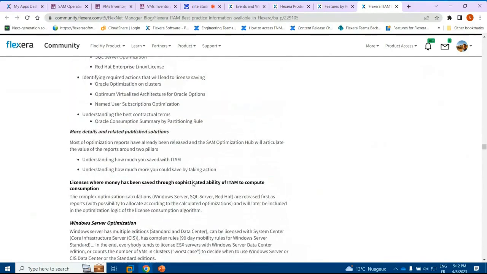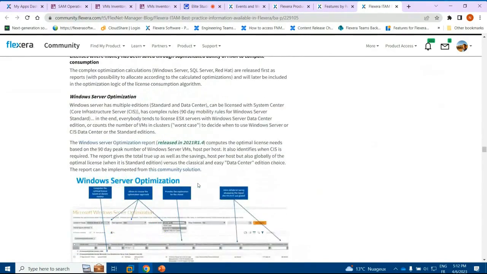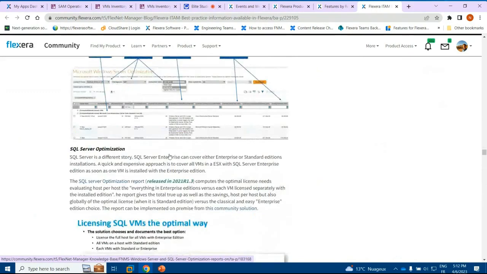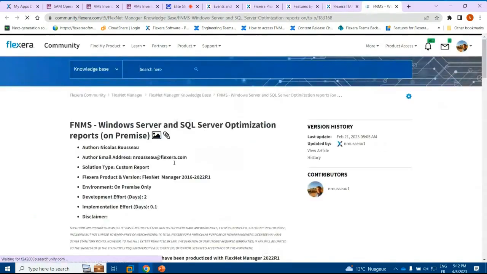Everything you see here has been published, but you get more information and explanations. And if you're on premise, when these are productized solutions from the community, productized reports, you can open the community solution and install or create the reports.